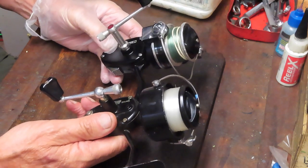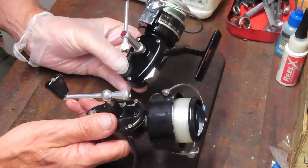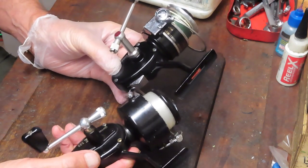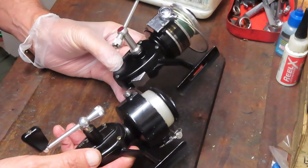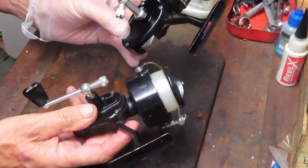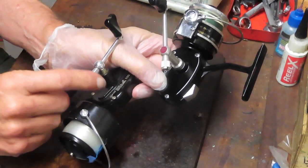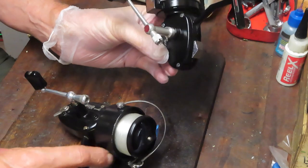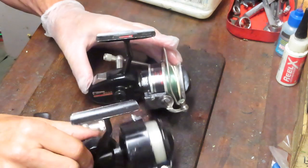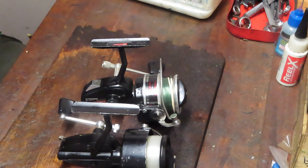differences in these reels. I thought I would take a moment to show you and compare the Mitchell 300 with the Garcia 9000. A lot of folks just see Garcia in both names, and they assume the design is almost the same. Look at the handle design with that little crook. As you can see, the handles here are near identical, with the ways that they adjust. Garcia is in the name here and Garcia Mitchell in the name there, and that's probably where the similarities stop, other than the body shape. So let's talk a little bit about these.